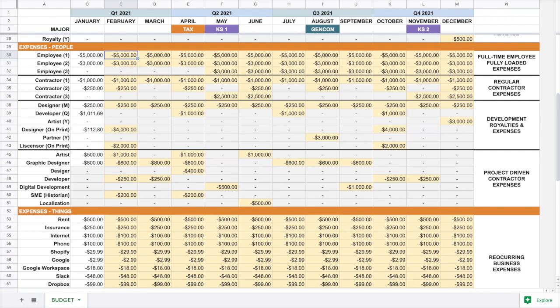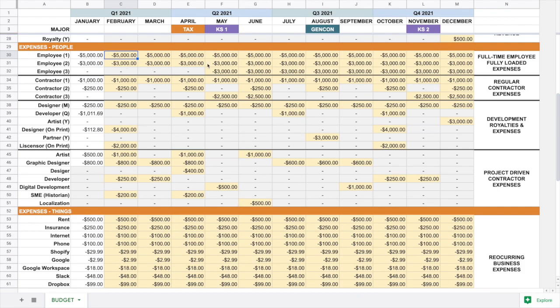But what you would typically do here is include the full cost to the company per month, whether there's a tax implication, whether there's health insurance. This would be, quote unquote, fully loaded with all of it that it costs. This might not be what the employee gets, but it would be what you spend, right? So if you have health insurance, you might have a health insurance fee, but this would be what they're loaded. If that's too complicated and it doesn't work for you, just put their salaries here and then put the expenses elsewhere. This can be whatever you want.